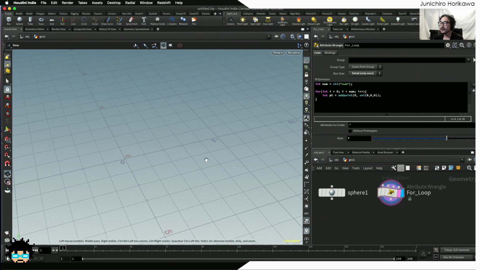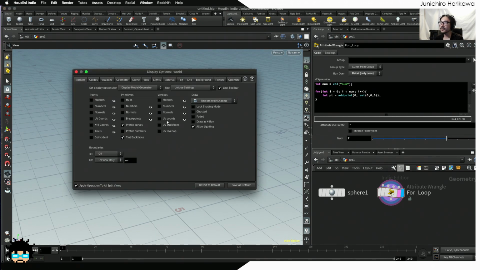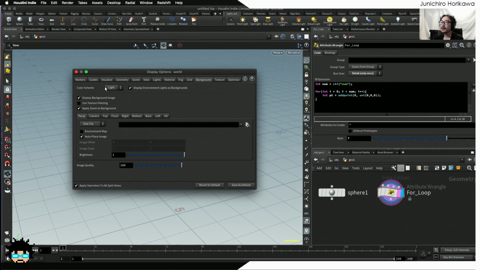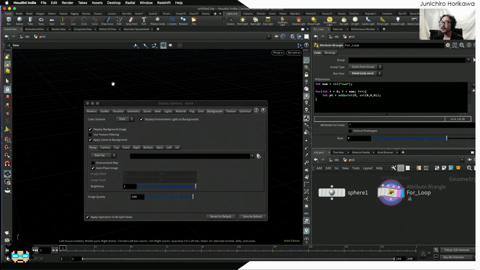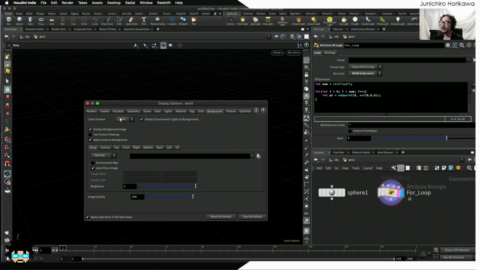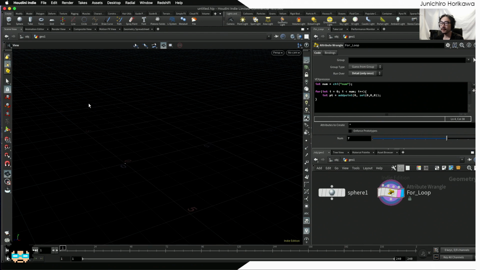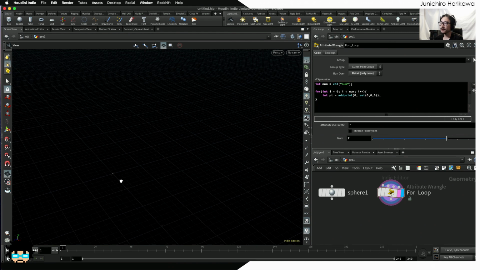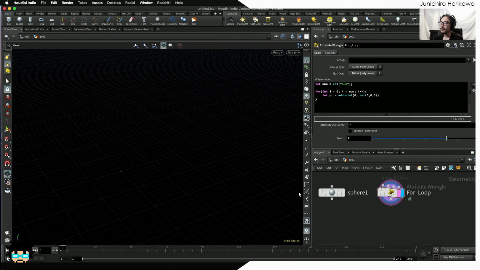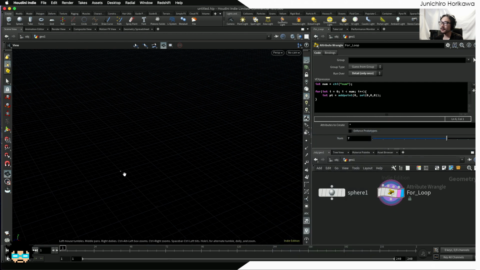It's a bit hard to see with this background color, so I'm going to set the background to dark. You can show this display by placing your mouse in the viewport, pressing the D key, going to the background and setting it to dark. Currently the point position is at 0, 0, 0. So even though there are 7 points right now, all the points are set at the same position.